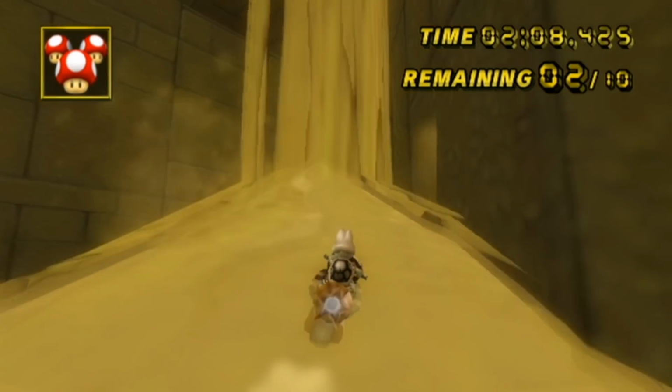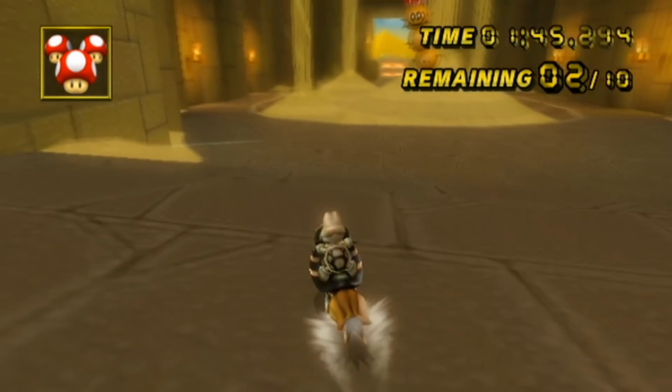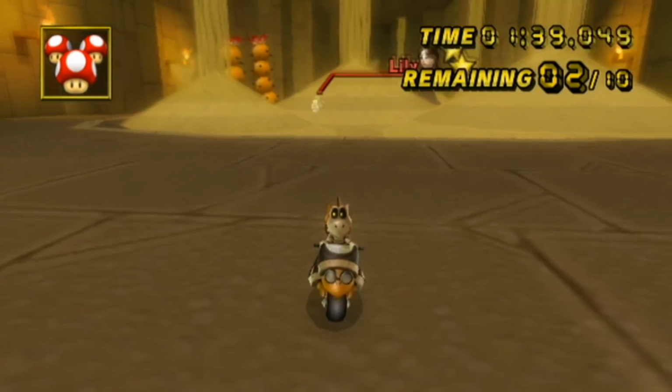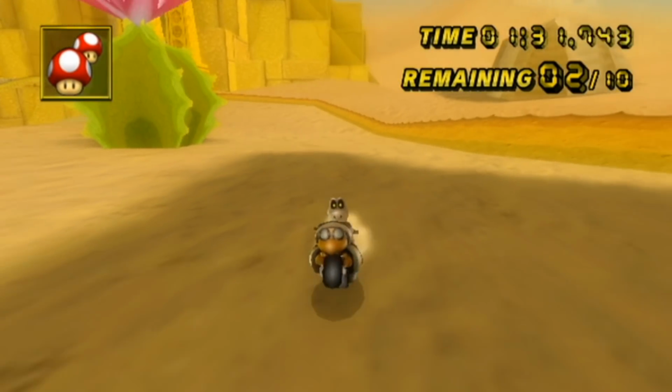We got triples. Amazing. New sand. I like this sand better. This sand is great. We got triple mushrooms. We need to be more risky. Oh, hi. How we doing? Hey, Lily. Don't worry, I didn't see anyone. Oh no, Lily's okay. I'm just gonna hop on to here. Don't worry, Lily.